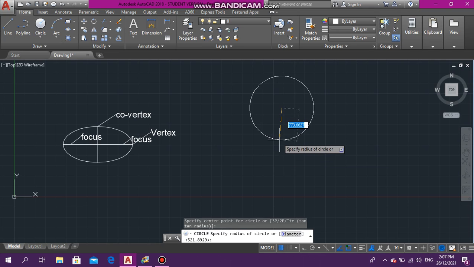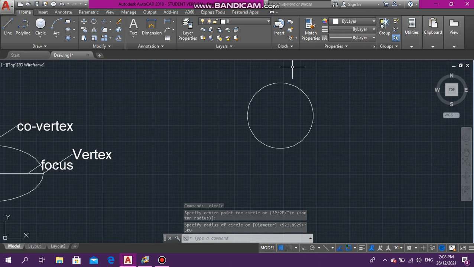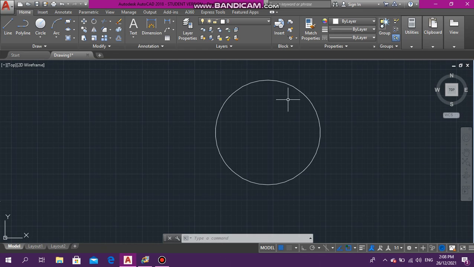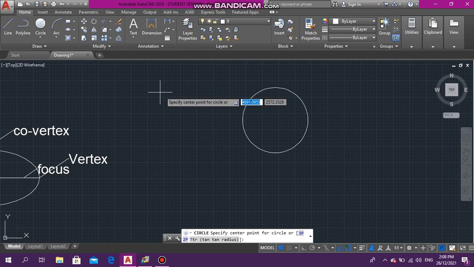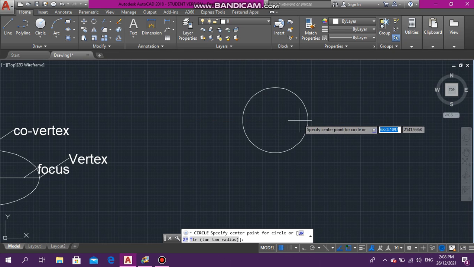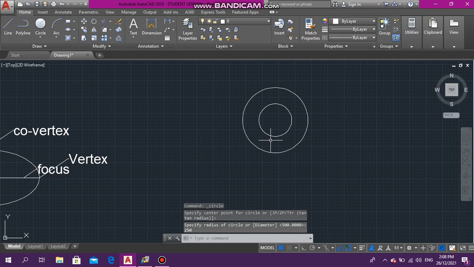So the radius 50. I'm going to use 500 because this is at a scale that I don't know why it is at. So let me just zoom it up. Yeah, that is good right there. And then we're going to have the next one. Since this circle is 50, I'm going to make it from the center and have my circle be 25. But as I said, I'm using a different scale, the scale of 100. So yeah.